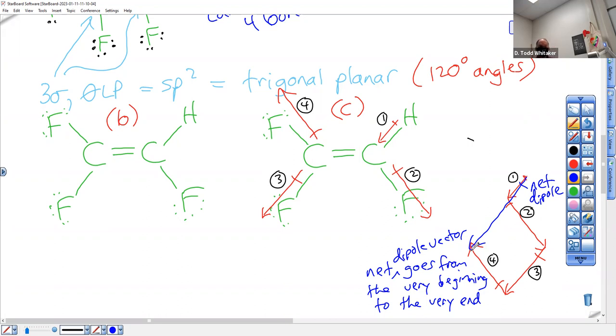So it's a polar molecule. You know how I know it's polar? That arrow is not zero. We had a question. So when you do the net dipole vector, you can start at any. You could have started with two, then added one, and then added four, and then added three, and you'd have the same blue arrow because they're all based on drawing the molecule in this orientation. You could verify, try one more example tonight. Start with a different order, 2, 4, 2, 3, 1. It should be the same length and the same direction.